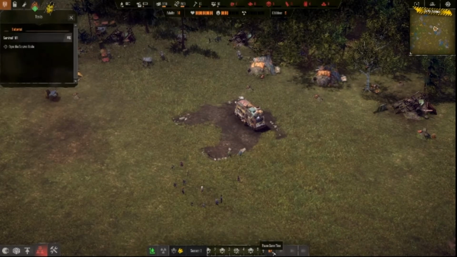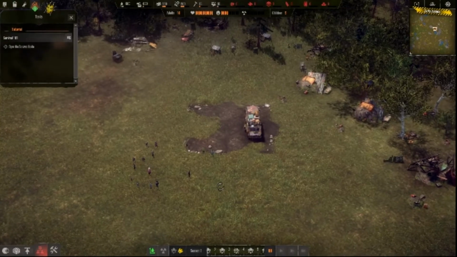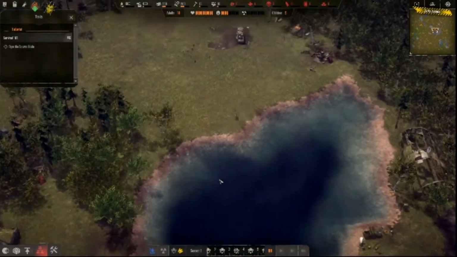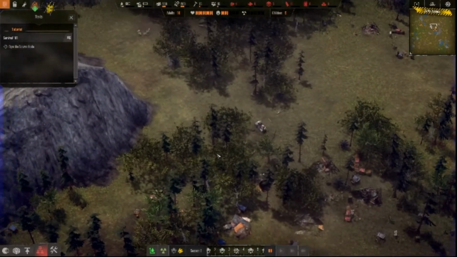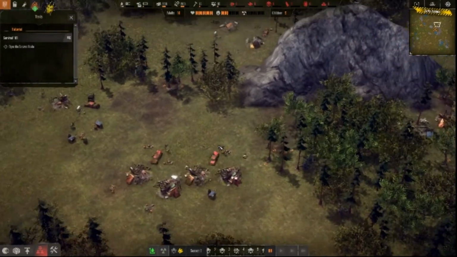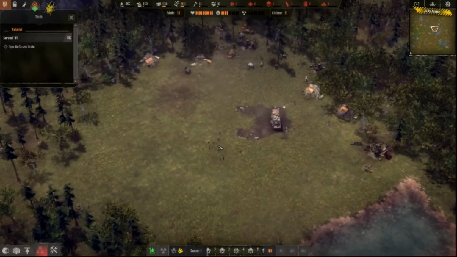Alright, so I'm going to immediately pause the game. I'm going to orient my map the way I like it. There, so there's north, there's south. Alright, we've got a lake to the south, surrounded by forests and some hills. I wouldn't exactly call them mountains, just some large rock hills.